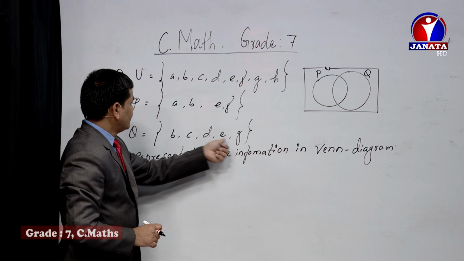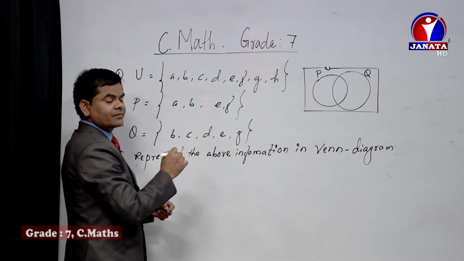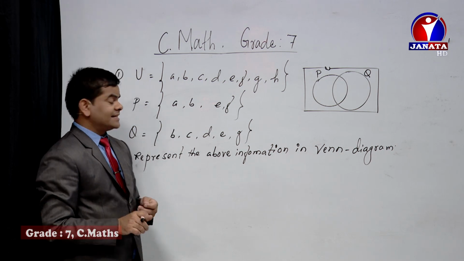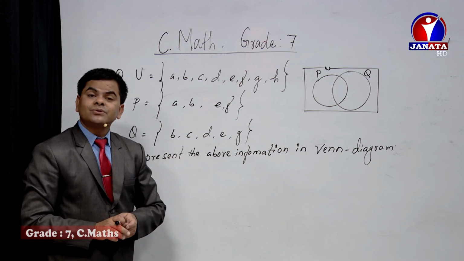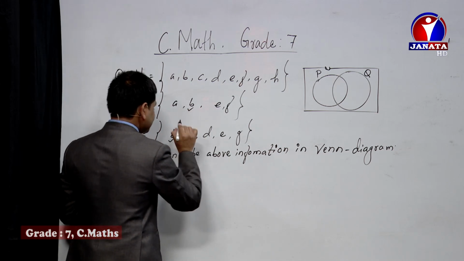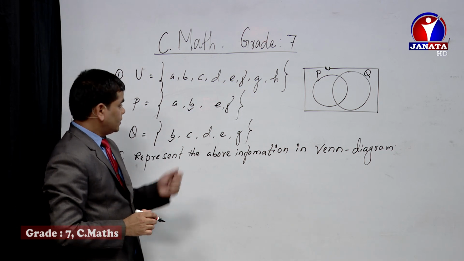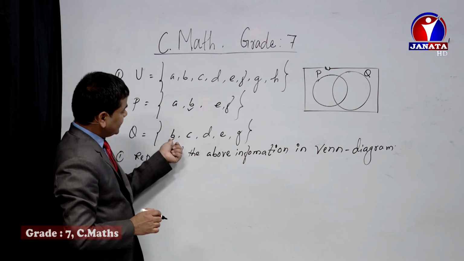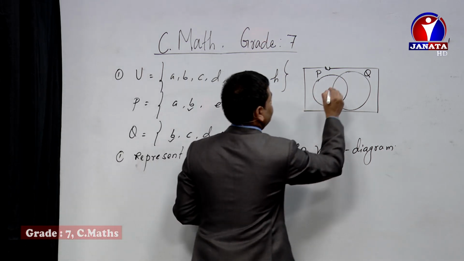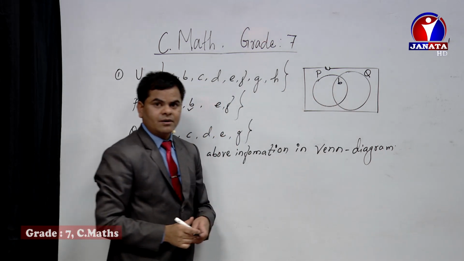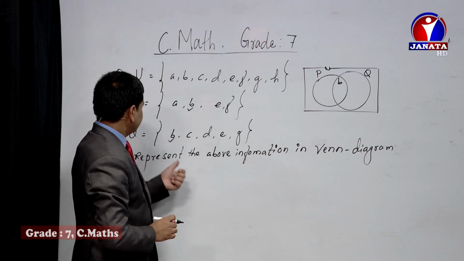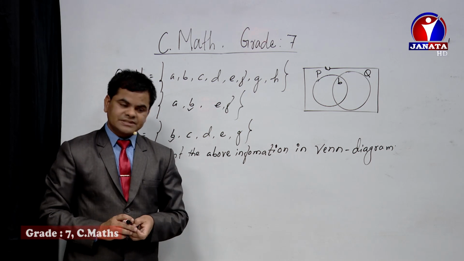A, is there A? No. B, okay, let's stick here, dear friends, so that it will be easier to keep other elements later on, because by repeating we should not write the elements inside the Venn diagram. So only one time we use this information. So B is common in between both sets. That's why I am going to keep B here, because it is the common area of both sets. The element B is the common element of both P set as well as Q set.